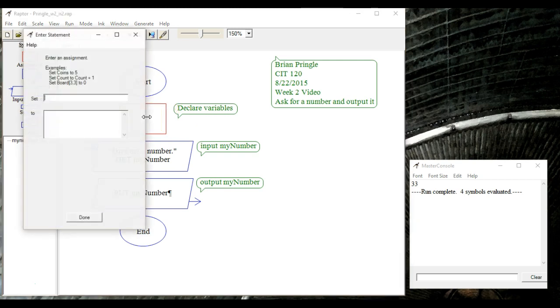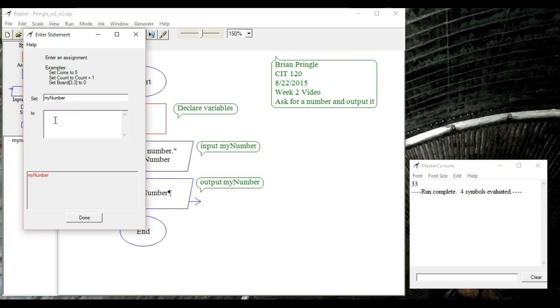Alright, now I want to declare the variable. So I'm going to double click on this, and I want to create the myNumber variable. In most of our programming languages, we have to tell it what kind of data type we are using. Is it a text string? Is it a number? Is it an array? Is it what's called a float or a double, which are decimal places? Now RAPTOR uses just a couple of those. It allows for strings, numbers, and arrays. It doesn't differentiate between a decimal number and an integer, whereas in C# we'd have to designate that something is an integer. All we have to do is simply set myNumber to be something originally.